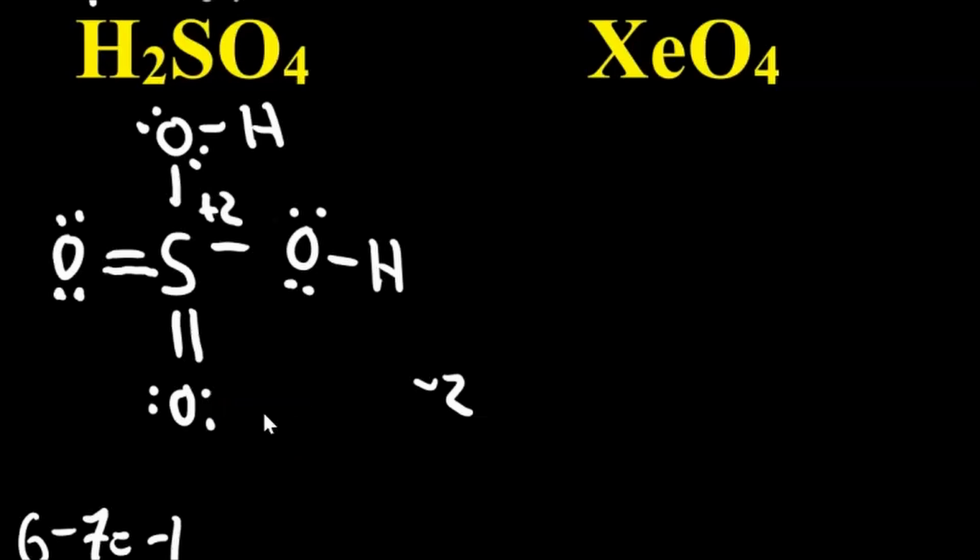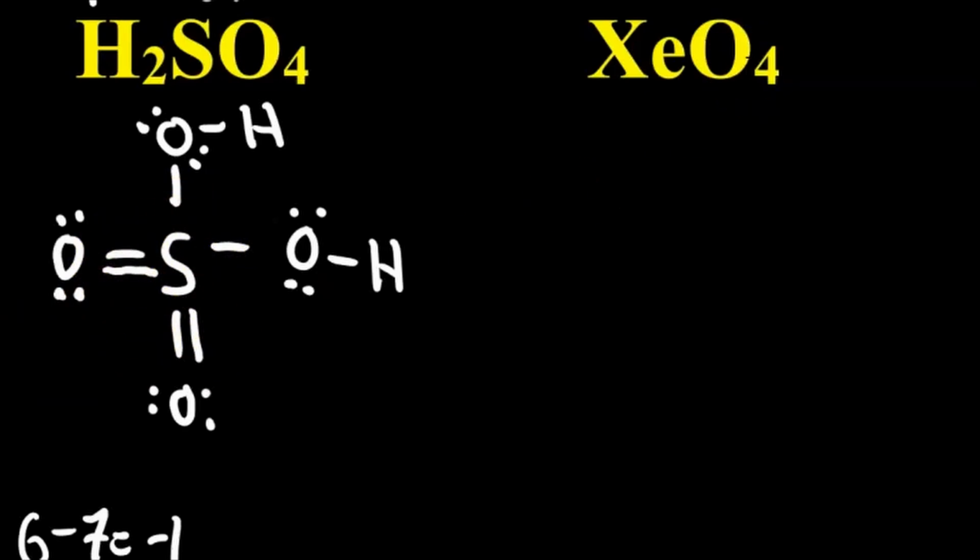And by doing that, this sulfur now has 6 owned electrons, 1 from each bond, 1, 2, 3, 4, 5, 6. So it's not charged anymore. And each oxygen still has a complete octet because there's 4 non-bonding and 4 bonding electrons. So there's 8 associated with it. So this is our structure here, H2SO4.